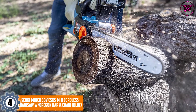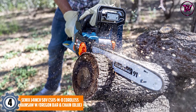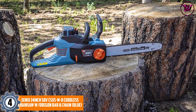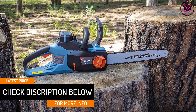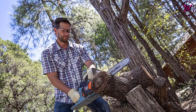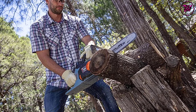At Number 4: Senex 14-inch 58-Volt CSX-5M0 Cordless Chainsaw with Oregon Bar and Chain in Blue. The Senex Cordless Chainsaw features a 14-inch Oregon bar and 3/8-inch pitch chain for smarter and smooth cutting. It also has a tool-less chain tensioning unit to ensure the chain is kept appropriately adjusted. The auto-oiler offers continuous lubrication to the chain and bar to ensure high performance with trouble-free cutting. For safety, the chain brake stops the chain if it faces kickback. It is suitable for use with a B25x 5.2Ah battery and a CHX 5.2-amp charger, so don't hesitate to order this incredible machine today.